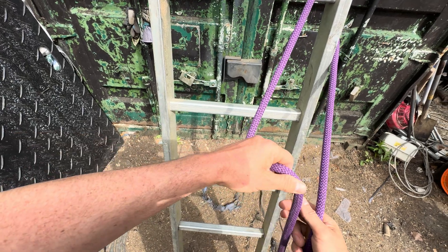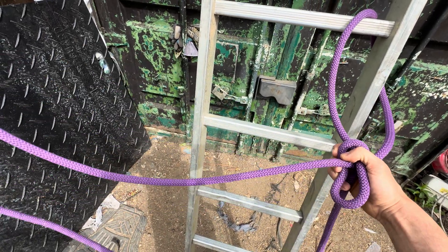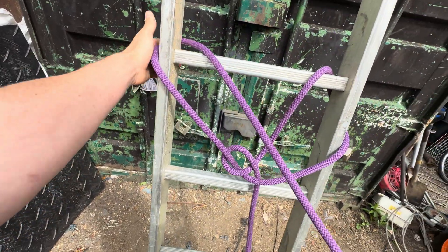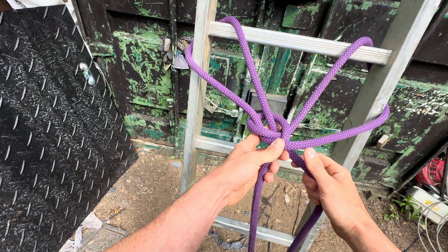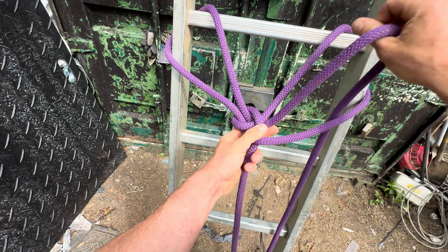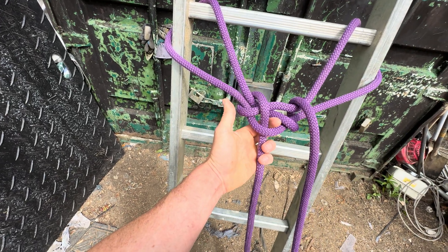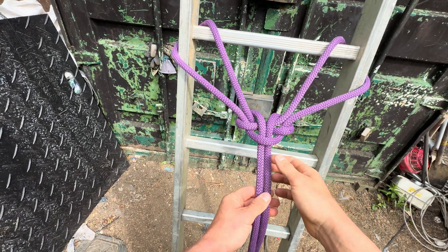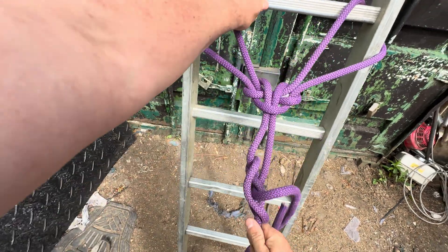With the left hand, roll it forward and create a hole. Then the tail comes up and pulls the whole lot through. Go outside-in on this side of the ladder. Take the tail and go through this opening, all the way through — this side of the knot is pretty much done, so tighten that up. Come up through this opening with the tail, round the back, up, and then dive down where my finger is, and you have a nice symmetrical knot. Do something with the tail — I just do some sort of a bowline knot in the tail to secure it.